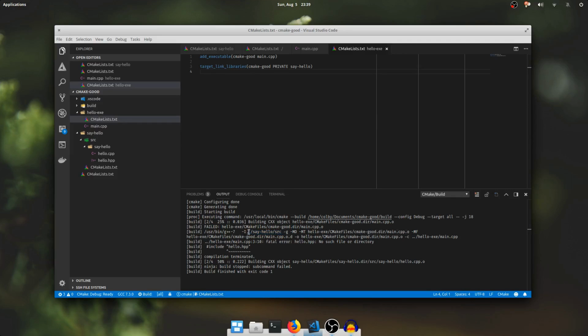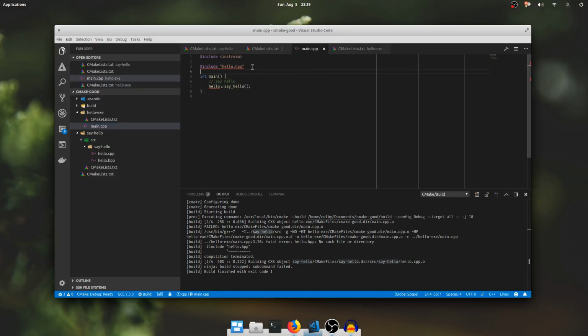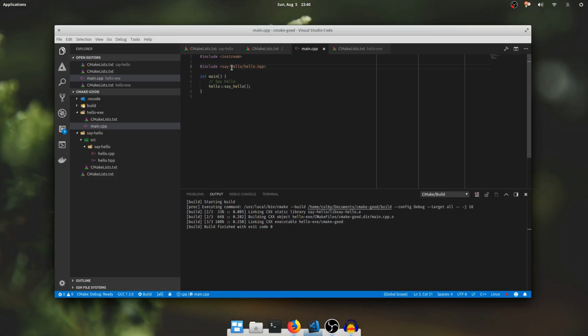It's a relative path to the build directory, so up from the build directory into say hello, which is this directory, and down into source, which is this directory. So the include search path is right here. So our new include path that we include the hello.hpp needs to be relative to that. So source, say hello is the beginning, say hello / hello.cpp. And now our program compiles. It searched in the source directory, found the directory say hello, then found the subfile hello.hpp.